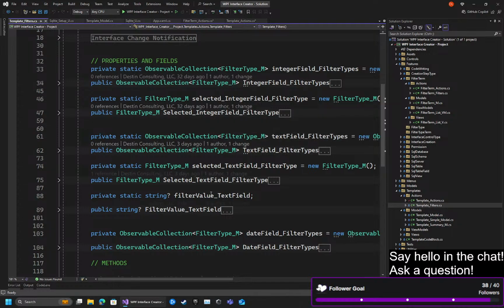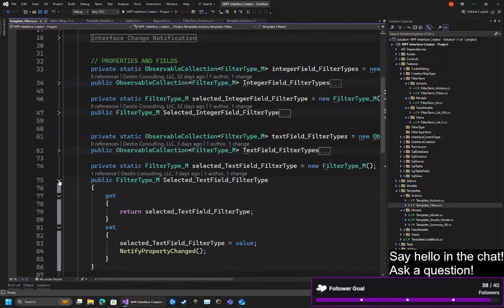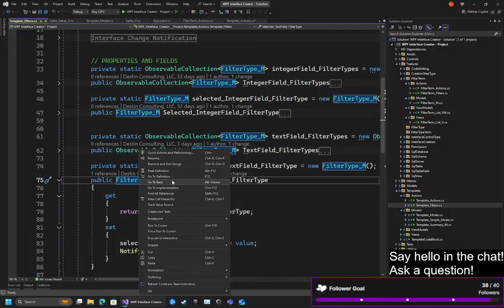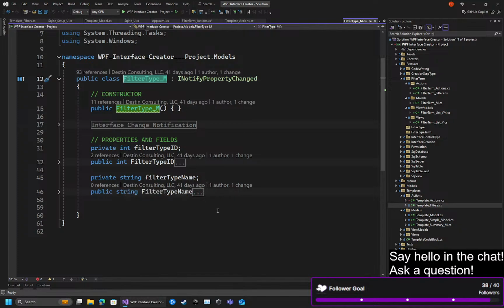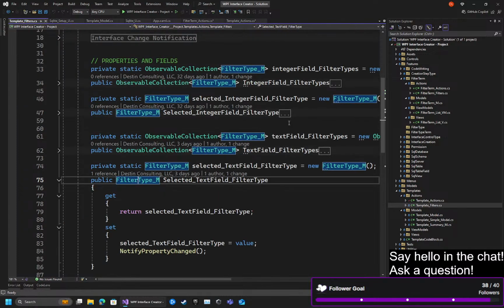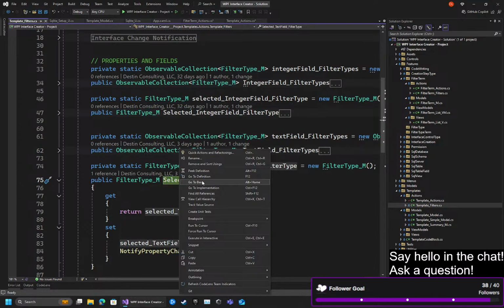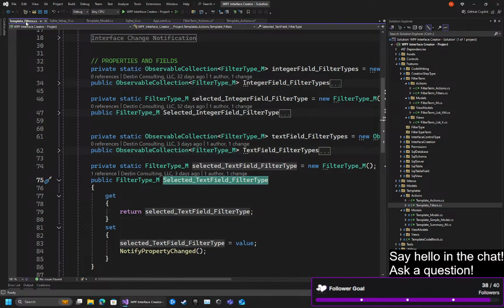Because the selected text field filter type is a filter type model, definition here, we have a filter type ID. No, right, this is that filter type. And okay, yeah, we would have to make sure that the selected one was not null.